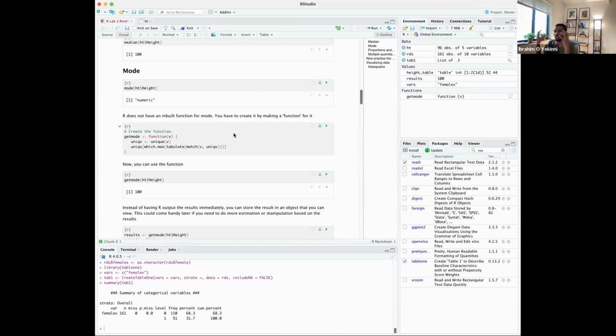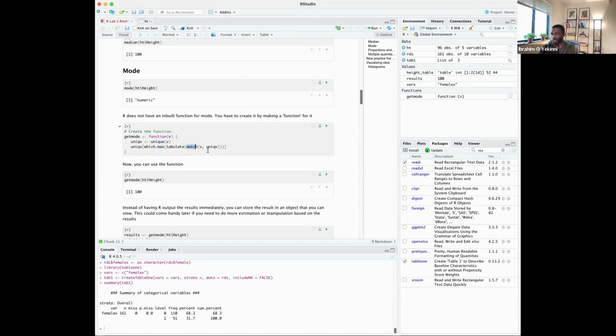So to get the statistical mode, you will have to create a function. It's called a user-defined function, so you have to create the function yourself. To create it, you use a set of other functions to eventually arrive at the statistical mode: unique, max, which.max, tabulate, and match.